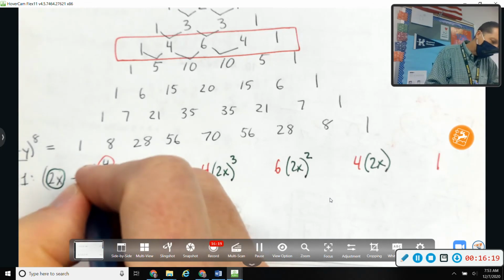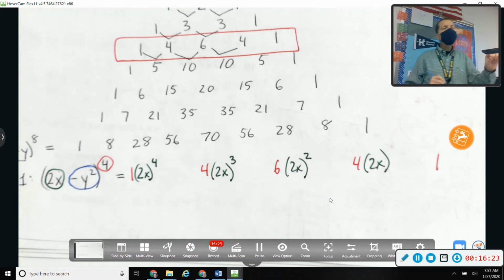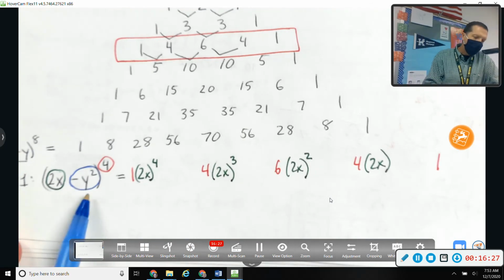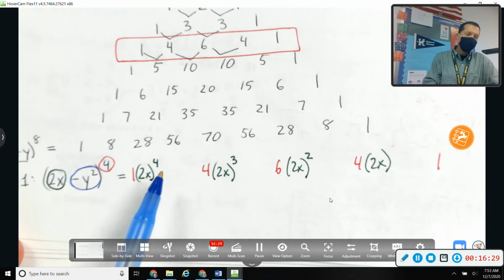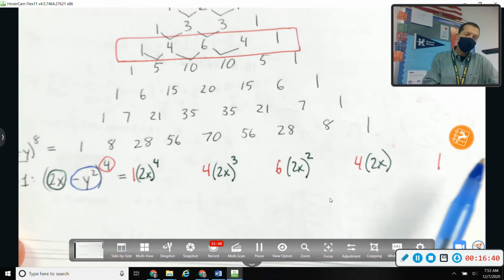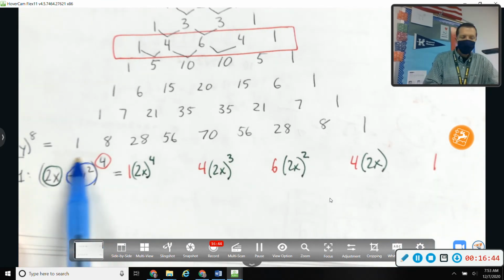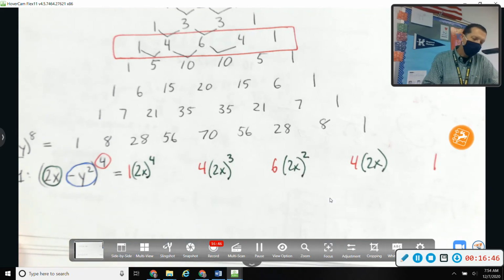All right, the second term is negative y squared. So take the sign with it, and it's squared, but that's okay. How many negative y squareds are there on this first term? 0. Okay, so again, that's the tricky part. There aren't any on the first term. And that's why some people will start at the last term at 4 and work their way down backwards. I'm going to count up. So there aren't any on the first term.